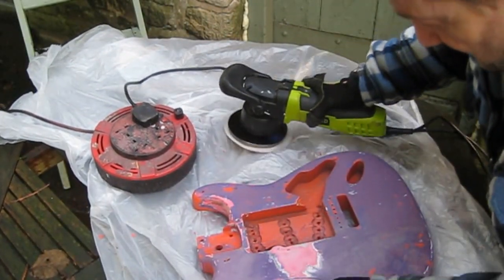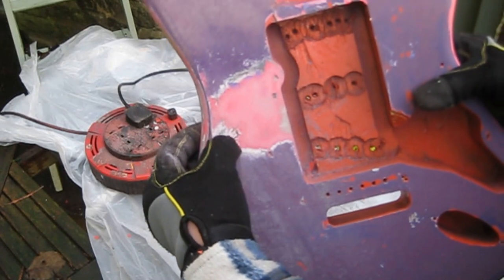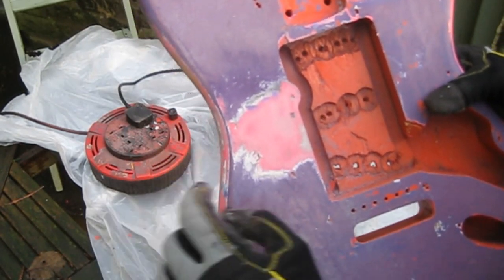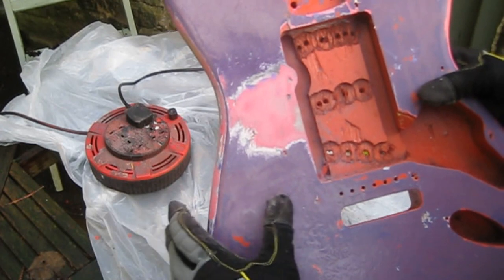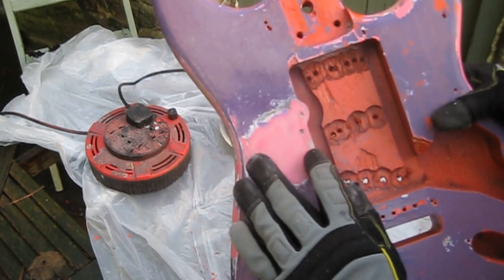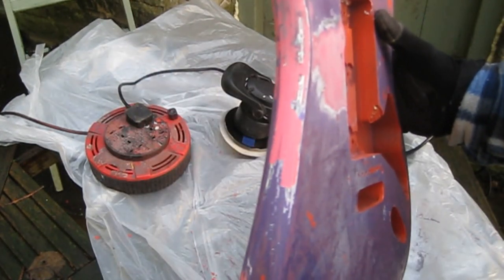Something like that, as you can see. Coming close there, you can see there's like a sticky, almost like a direct gloss paint underneath this base coat, and that's what's causing the reactions. So if I didn't strip that off, then we'd be in a lot of trouble. So this to here, or even, like I said, even better would be down to the wood, a nice finish. So I'll continue with this and I'll see you in a bit.